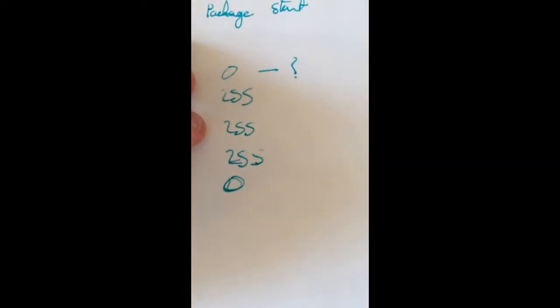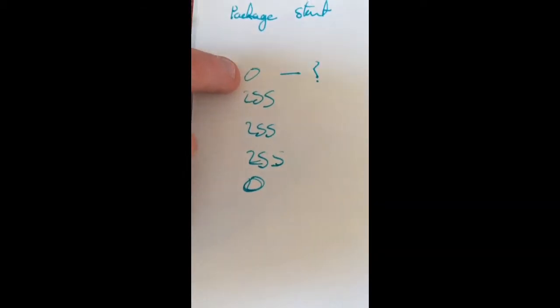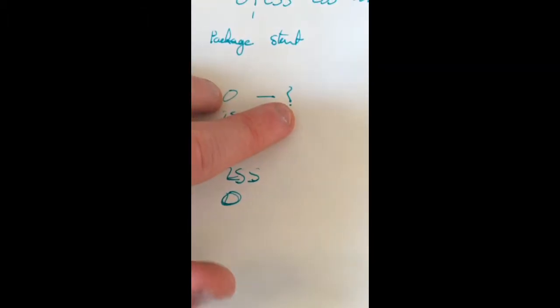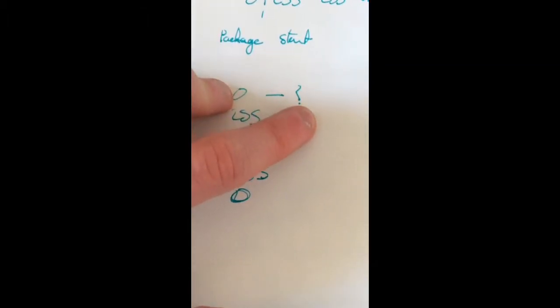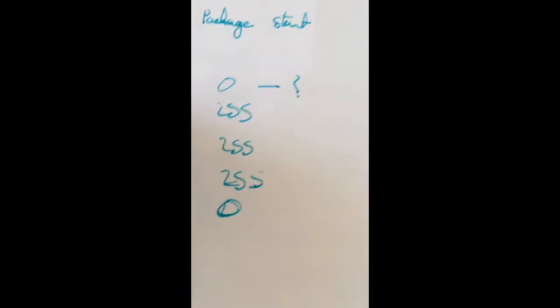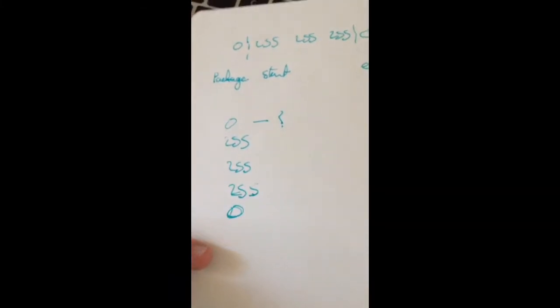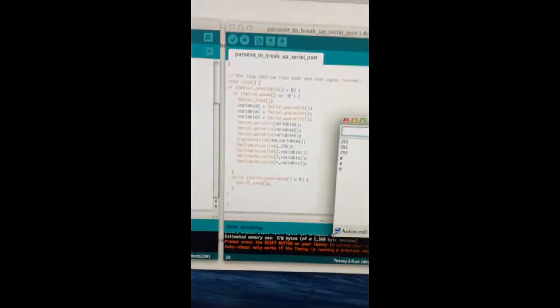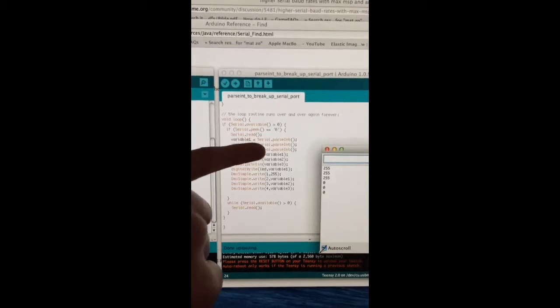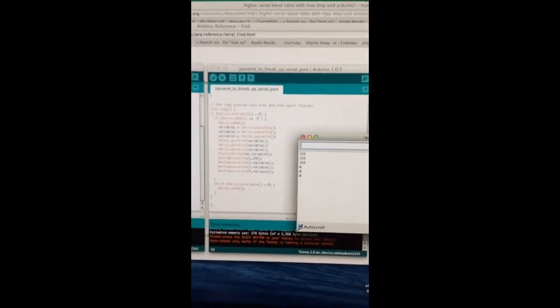However, what I found out is that Arduino was actually reading each individual element, so it received a 0 and then it tried to read the next value, which just didn't exist because it was only 1 digit long, and then it sent 255, 255, 255, then another 0. So it never got to the stage where it was entering the loop here, because although it saw 0, there were never any variables to parse afterwards.